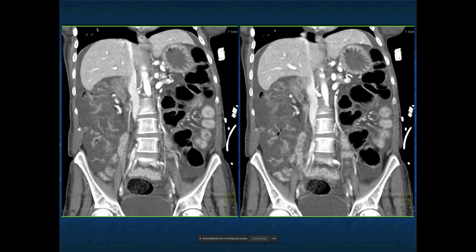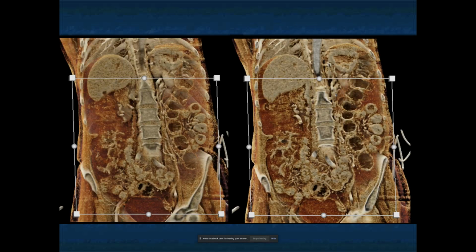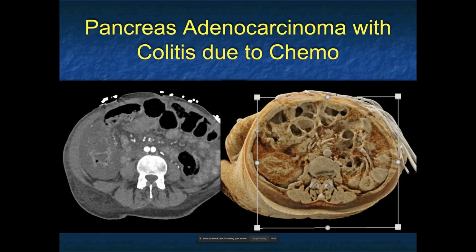and I showed you maybe some cases online a couple weeks ago about this or last month. When you're dealing with a cancer patient, you always want to think, could this be related to chemotherapy? Here's some more images, the thickening and edema on the cinematic rendering. And this was adenocarcinoma due to colitis secondary to chemotherapy.